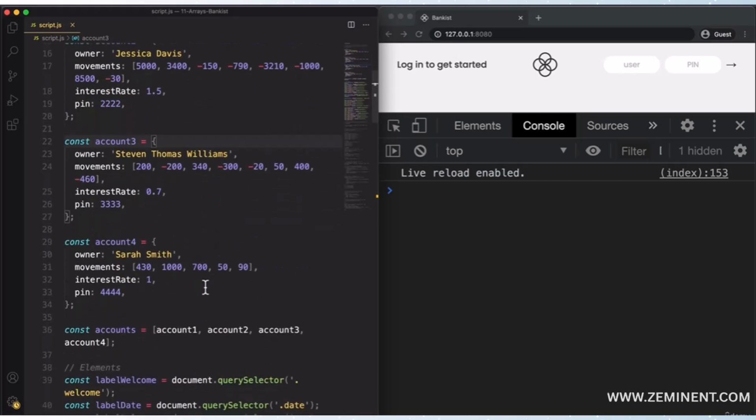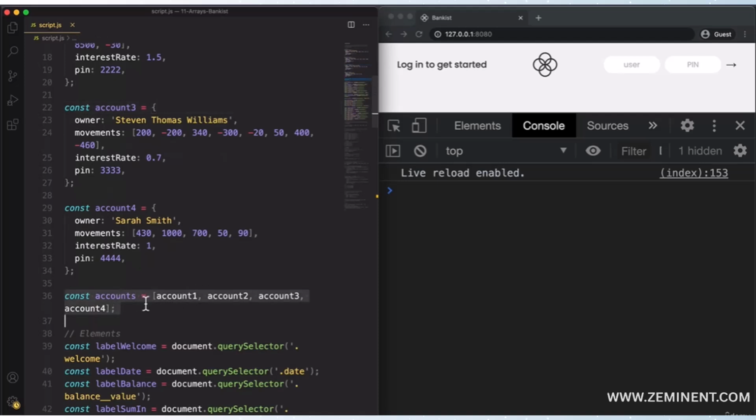And so this is why we have objects here, and then finally the array containing all these account objects in there. Remember that this is one of the most common ways of organizing data in JavaScript applications, and so that's why we are going to use it throughout this section to make this actually feel a bit more like a real world application.